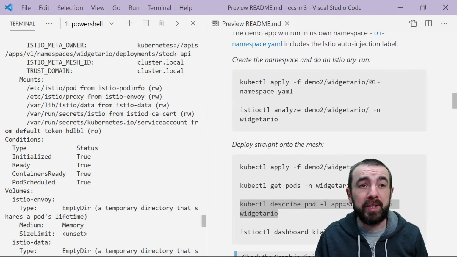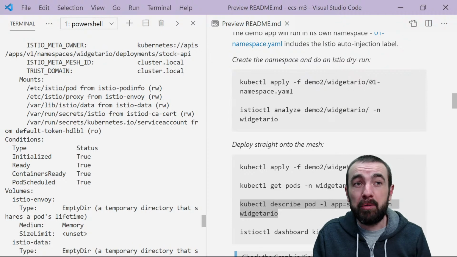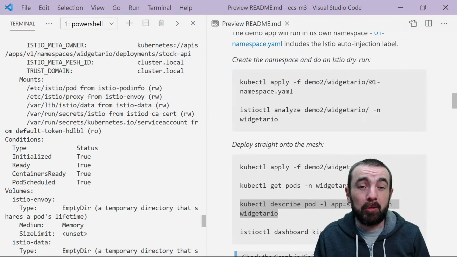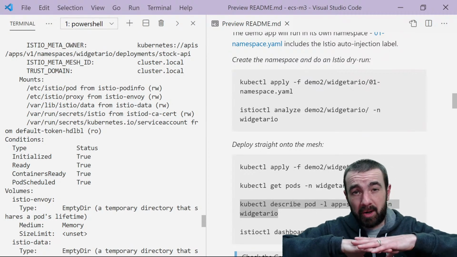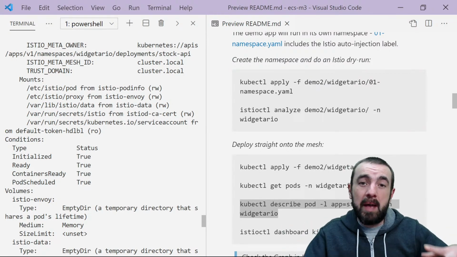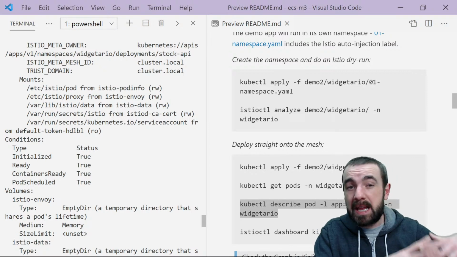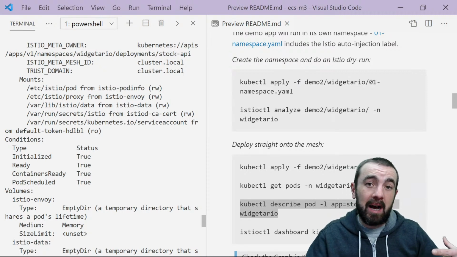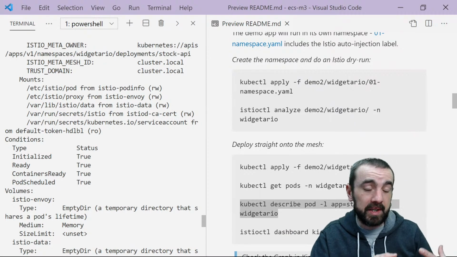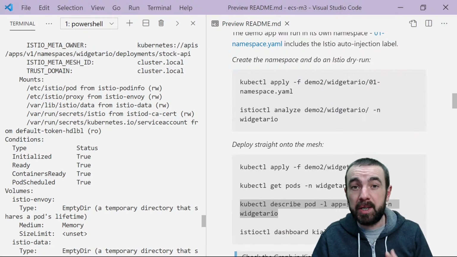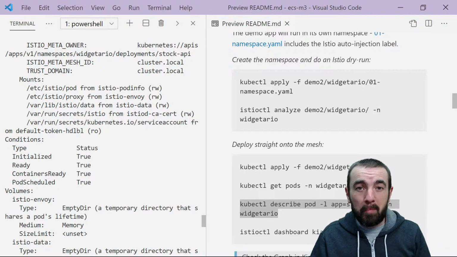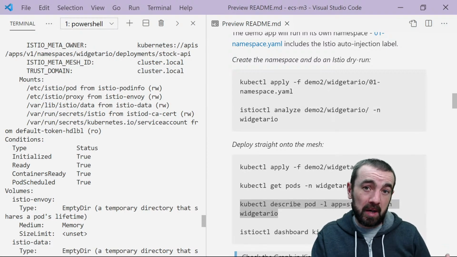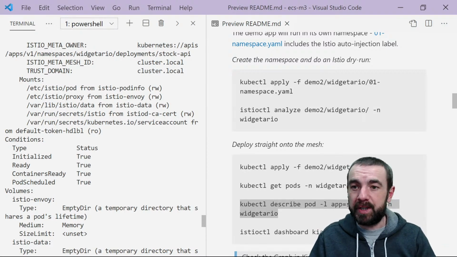So Moz says, can pods and namespaces with Istio enabled communicate with other namespaces which don't have Istio enabled? So by default, yes. We're going to see that in a demo, but by default, because services are kind of cluster-wide resources, in my Widgetario namespace, even though it's meshed, I can have other components calling into those services, but you can stop that as well. So Istio will let you do that by default as part of a kind of gentle deployment of the service mesh. But if you don't want any other components calling your services, then you can have rules that enforce that, and we'll see that later on.